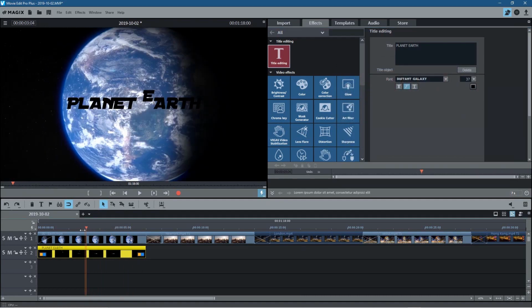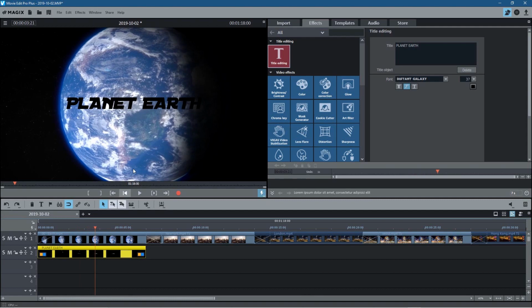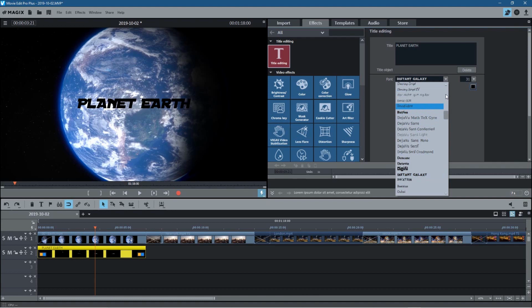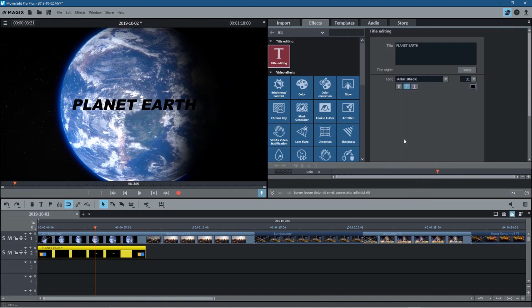We want to make it a bit smaller so we can read it a bit easier. Try and reduce it. I'm not convinced with that font style. I think Arial Black looks probably better. Let's try and find that Arial Black here. I think that's a bit cleaner.